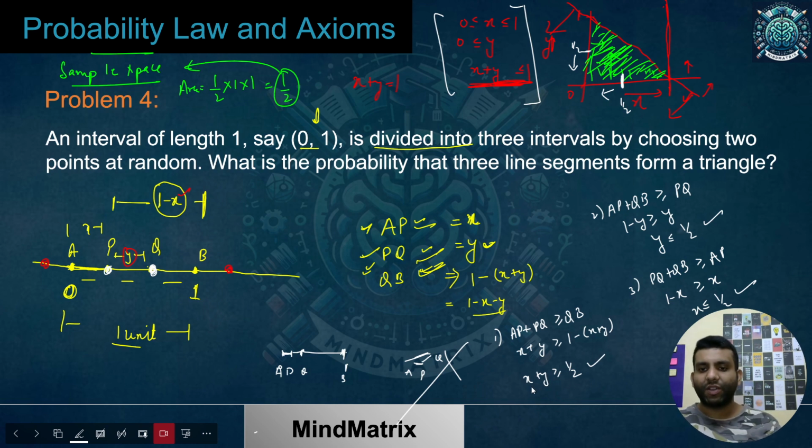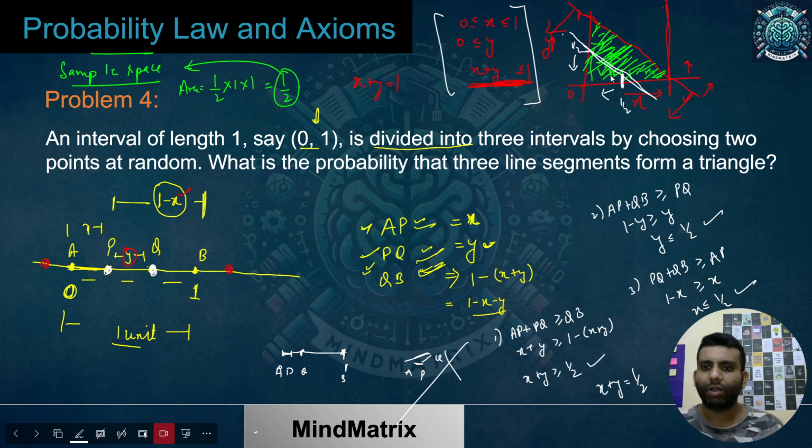See, if I just put 0, 0, what I'll get? 0, 0 greater than or equal to 1 by 2. The answer is no. And by the way, what is the line X plus Y equals 1 by 2? That is this line. I hope you can find it by doing the same stuff. Just put X equals 0, you'll get Y equals 1 by 2. Just put Y equals 0, you'll get X equals 1 by 2. So we have got this line.